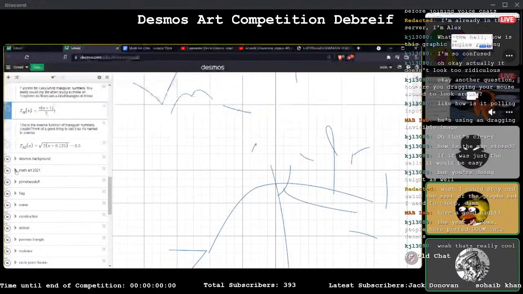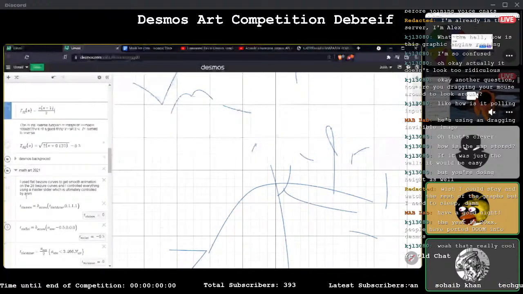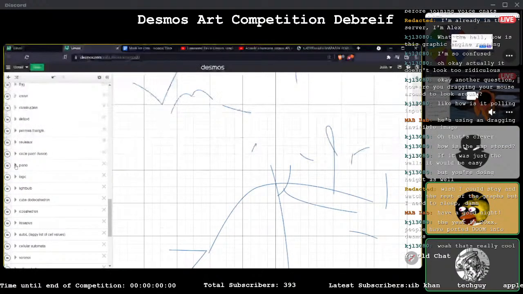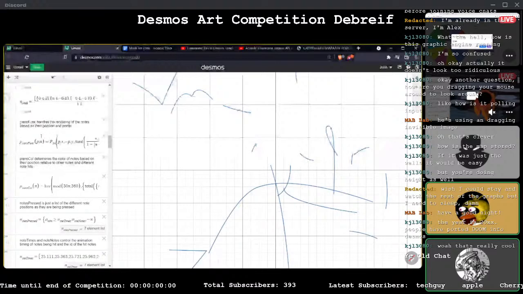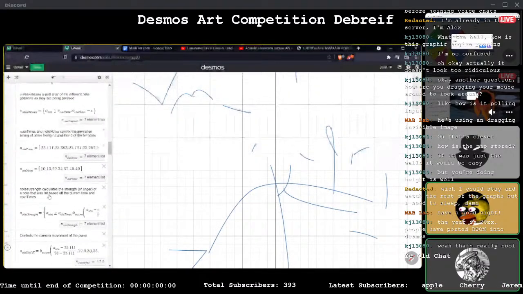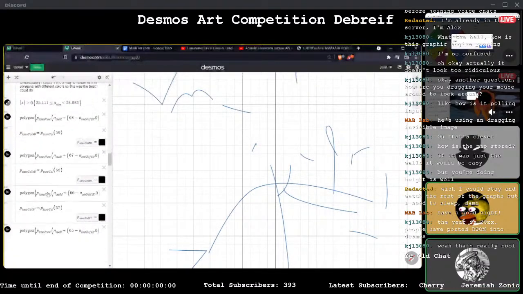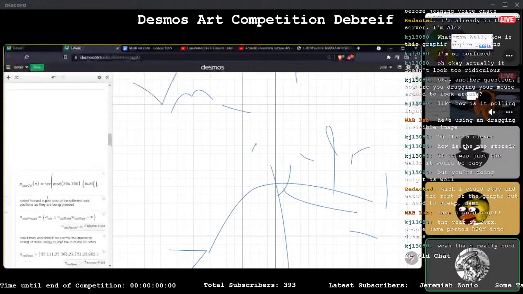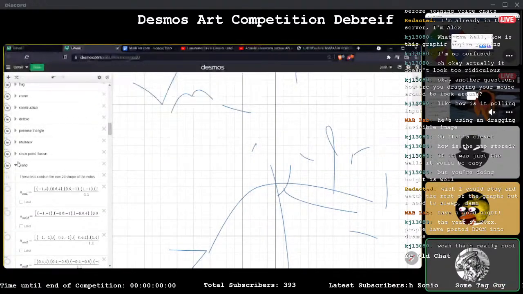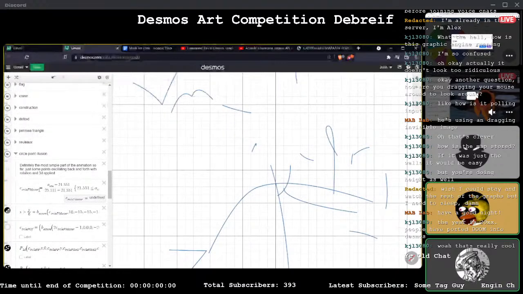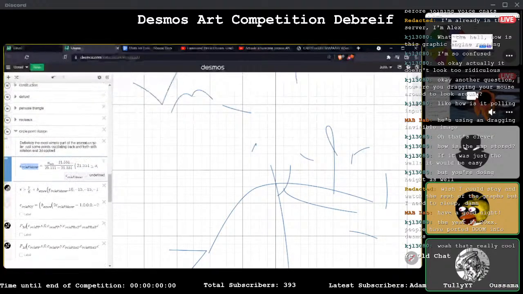And each of the graphs is controlled by a master slider. So if I found piano, I could probably find piano master somewhere in here. I don't have it very organized. Circle point illusion, circle P master. So this uses linear interpolation and it just controls a master slider that goes from 0 to 1.